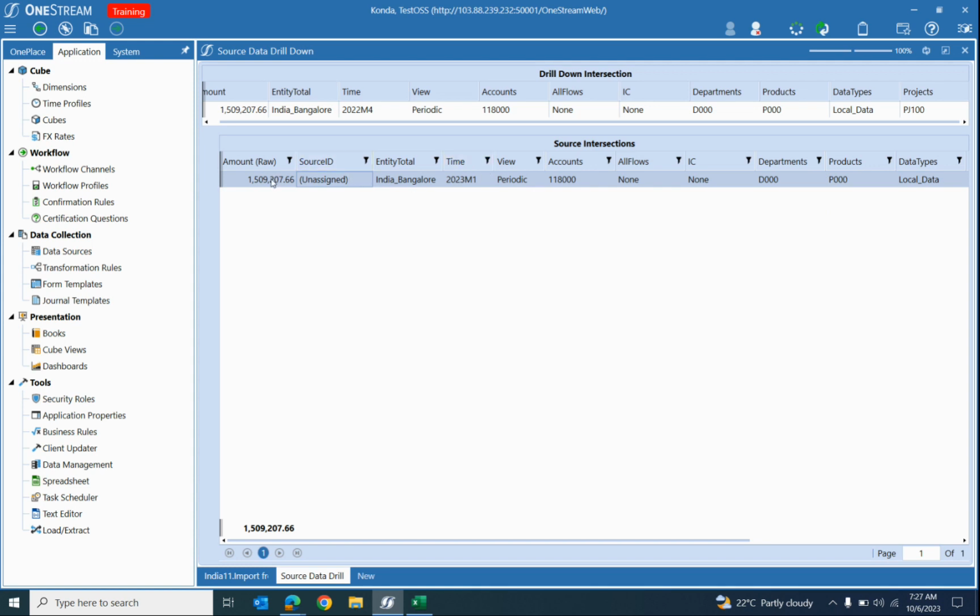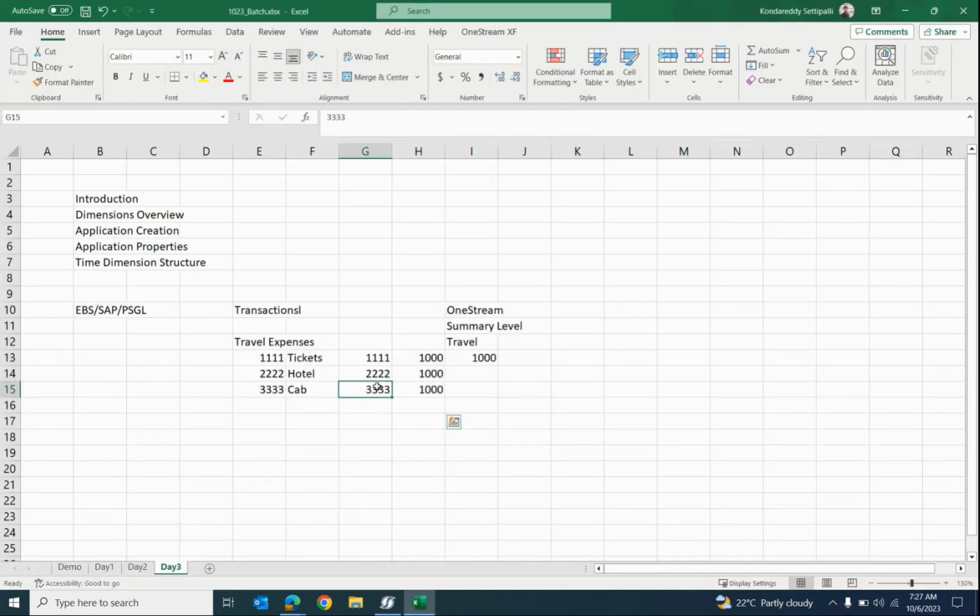Let's say we have wrongly mapped one account. Suppose 444 should go to a 2200 account, but we mapped it wrongly by mistake to 111. So let's say we have some balances on 444 from the ERP side that are supposed to go into 2000, but are going wrongly into the 1000 account.